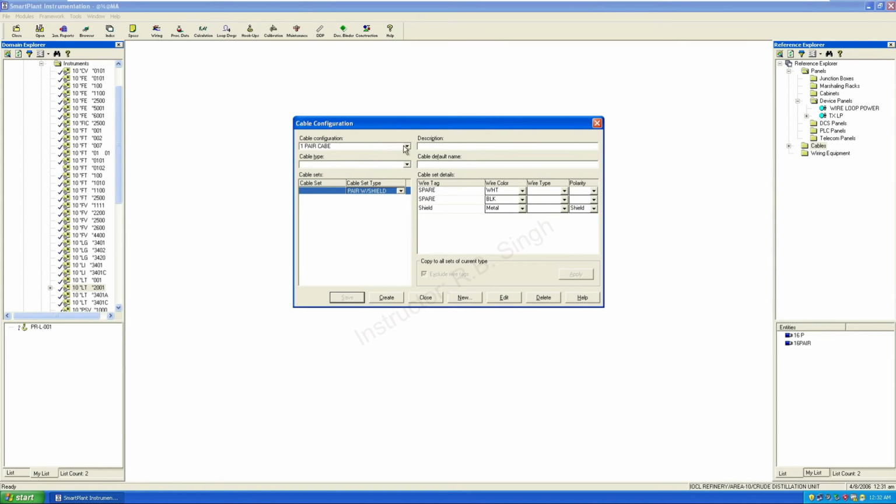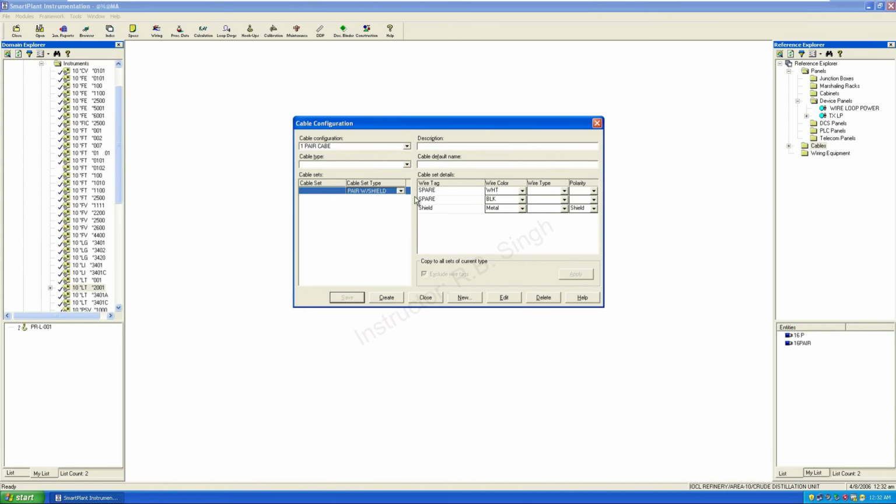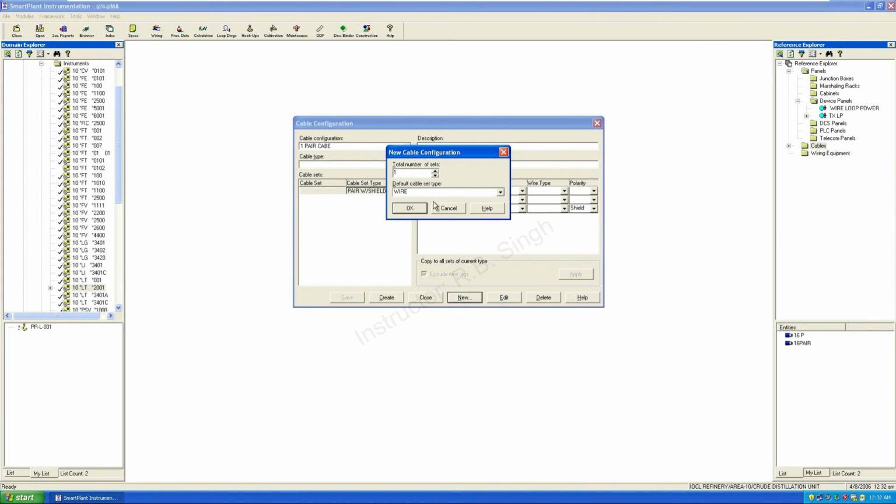So single pair cable, there will be the options. So this is the single pair cable, and click on the new. I mean this is showing something. You can see different pairs with shield. So maybe it's default data coming. So don't worry, you can go with the new options.